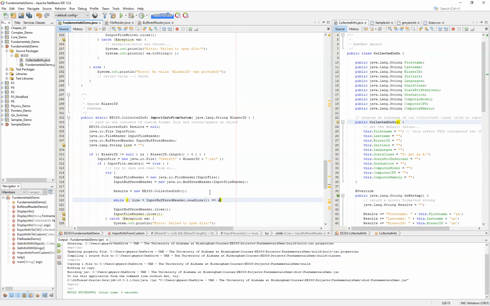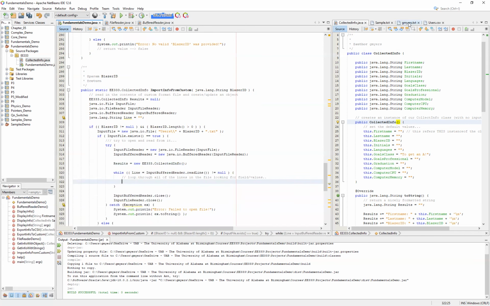And if you recall, we were simply checking to see that it was not equal to null. When it's equal to null, that means that we have reached the end of the file. And so what we're going to do here is simply loop through all of the lines in the file, looking for field and values.